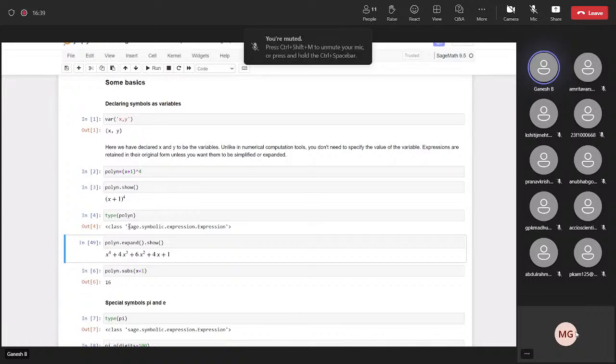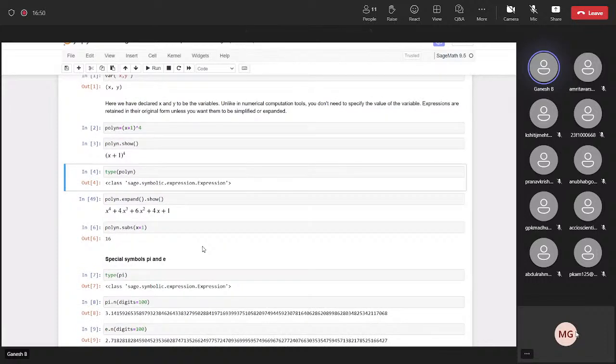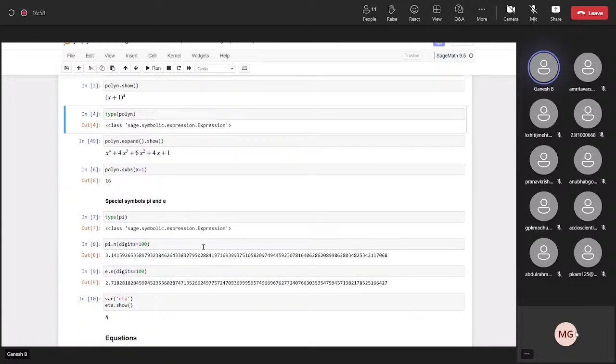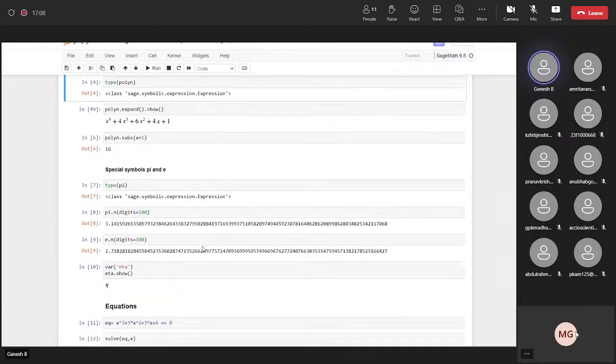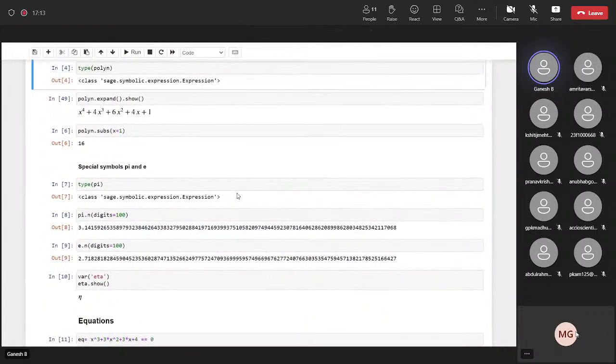So, yeah, I think I missed this. If you notice this, it says the type of the polynomial is a symbolic expression, and it doesn't store it as a number or a floating point value. It just stores it as a symbol. It's a symbolic expression to Sage Math, and it's very human like to see stuff as symbols rather than numbers, because computers don't know symbols, they just know numbers. So when you store it as this, it's very user friendly and easy to keep track of what you're doing to it.